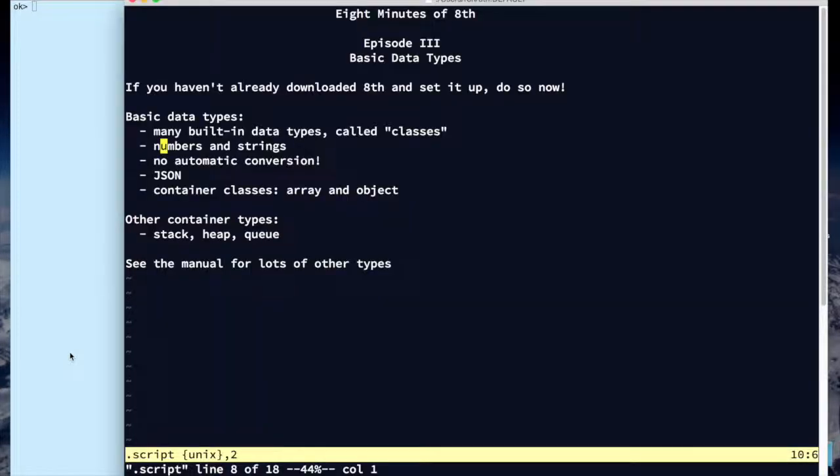Take a look at strings. Just type in a string just like you would in C or Java or JavaScript even. When we look at that on the stack, now we see that there's an item of class S. And the value is what we typed in, and also a reference count of 1.